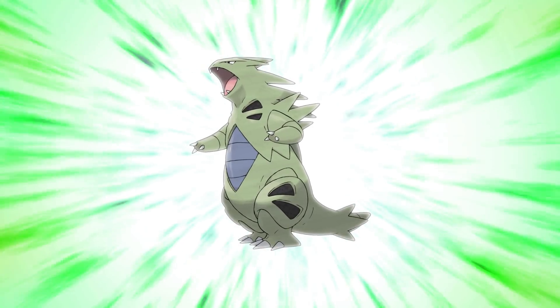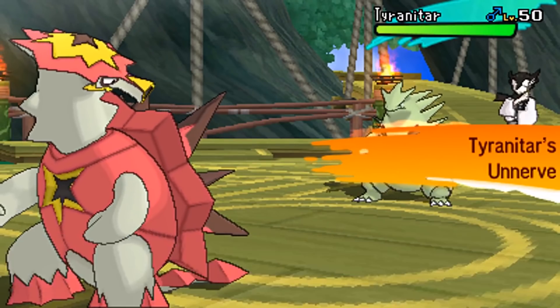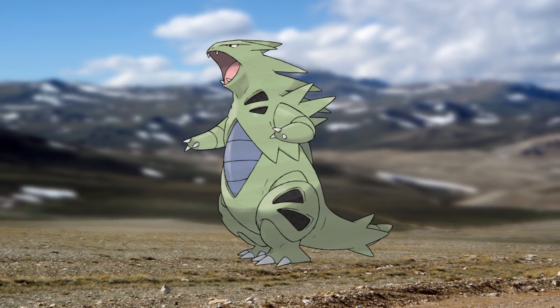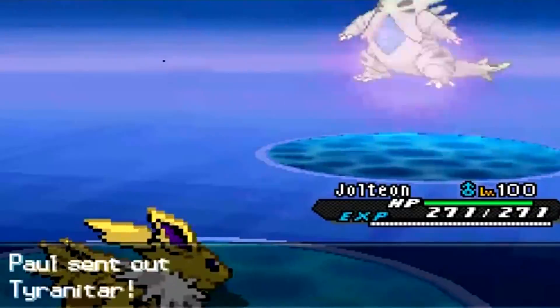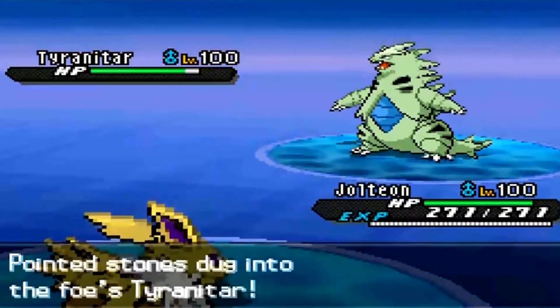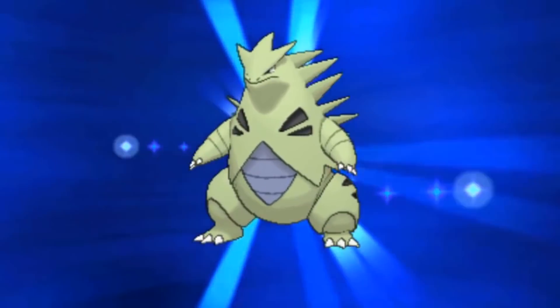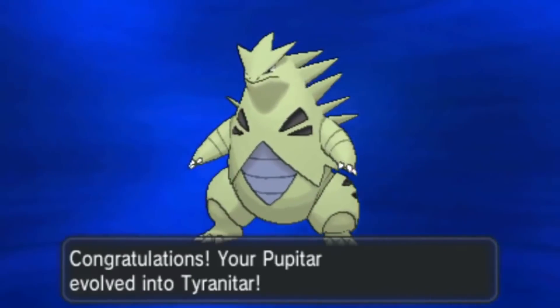Number 4: Tyranitar! You'd think this Godzilla-esque monster would be too gruesome looking to be fully accepted as a Pokemon, but its proportions and color scheme are very much in line with this franchise's art style. As the strongest archetype at the time, this aggressive looking design sends a message that only true masters can tame this beast. Also, the fact that its hull looks like Tyranitar grew out of a Pupitar cocoon is very clever.